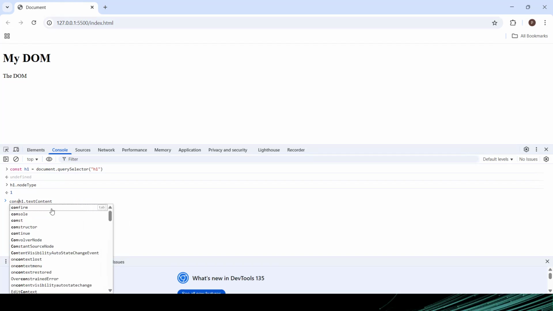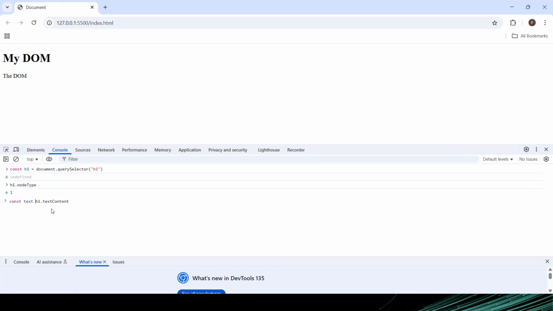If I say const, and I just call it text, is equal to this, and I hit enter. So if I say text dot... there's something I'm trying to actually do here, but it's okay.